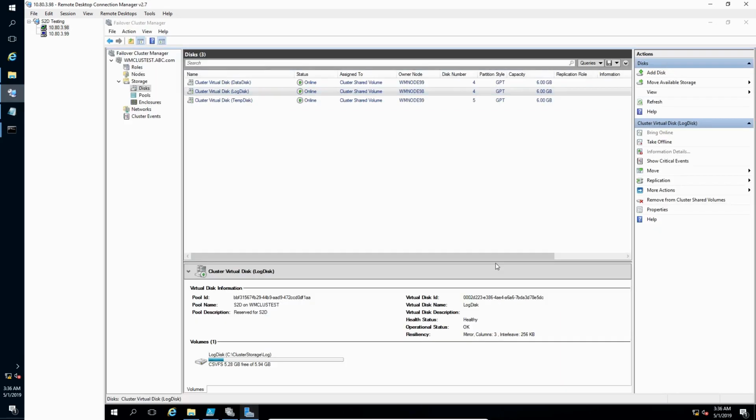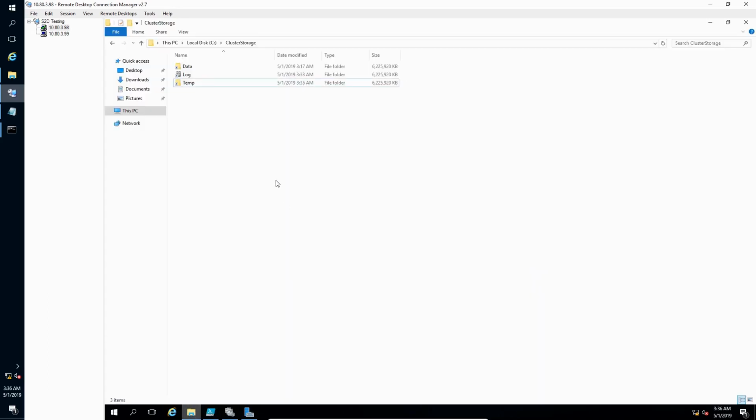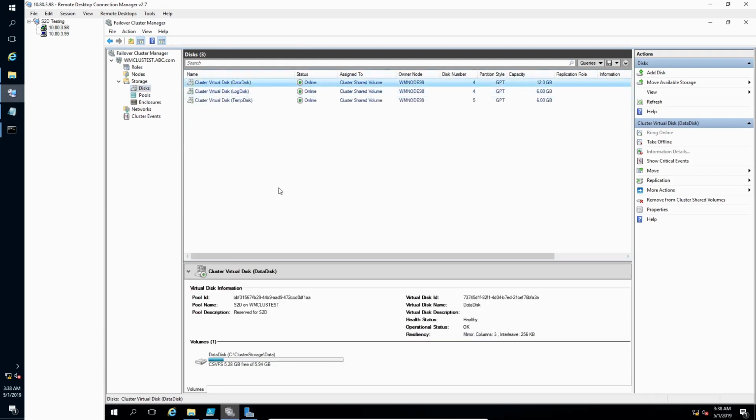And press OK. So once this part is done, you can easily see it's reflecting here, but on the disk it will not show that. Once you refresh, you will not see any difference. On the other hand, when you go to the cluster, here you can see the data has got 12 gigs, which is fine.